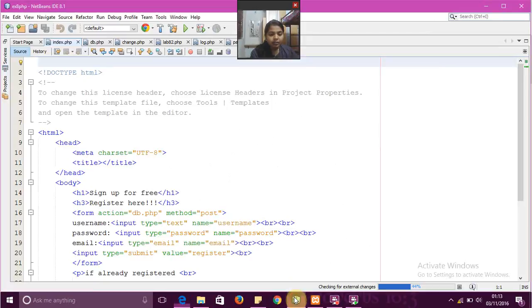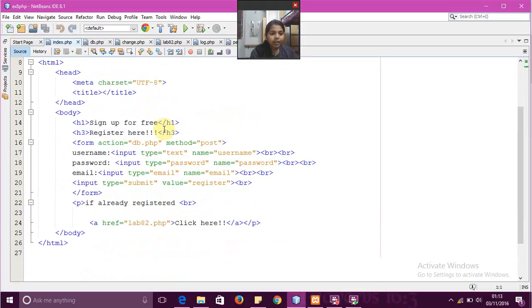For this, I wrote the code over here, where I just gave a title as empty1. In it, I have a file type index.php, where I just created a small page where you get the username by using the form. I set the form action to db.php, where db.php is another page. When you click the submit button, it goes to the db.php page.